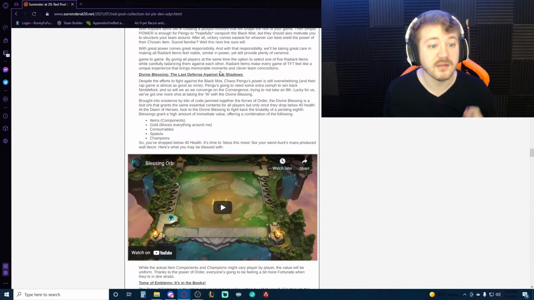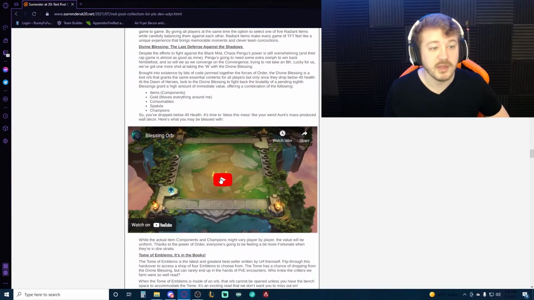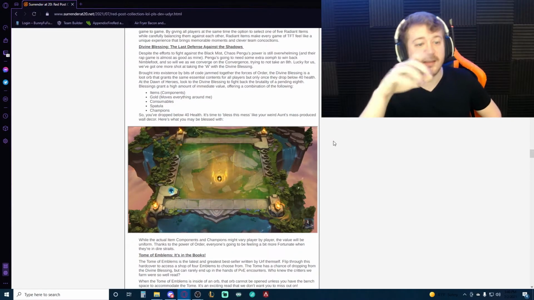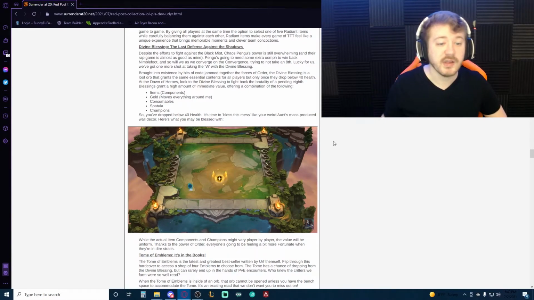So this is the orb that will drop when you hit 40 HP. So you hit 40 HP, we get either gold, items, consumables, like a Nico's Help, spatula, or champions. So that's actually pretty cool. So they have a little itty-bitty video here. The animation's really cool. It reminds me exactly of the animation from getting a Fated unit last set in set 4. So that's pretty interesting.